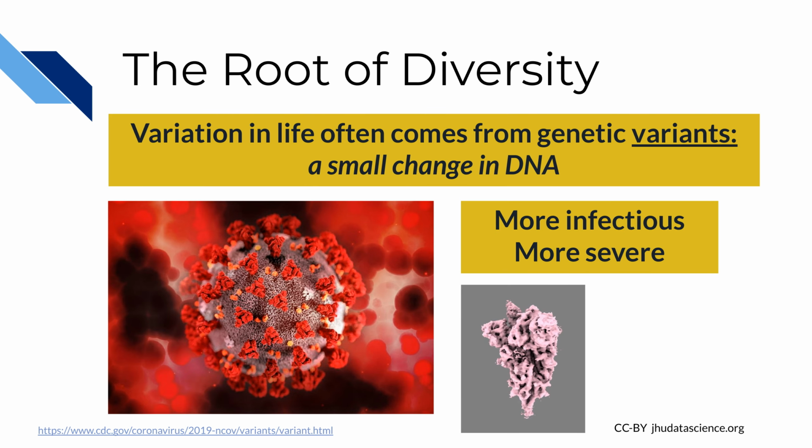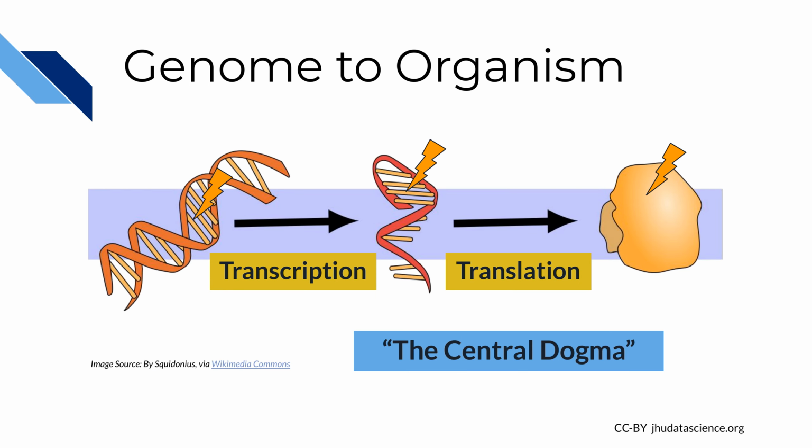This is because the Delta variants all have a consistent change in the genome where it codes for the spike protein. The spike protein is what allows coronavirus to invade human cells. Scientists were able to figure out that some small genetic changes resulted in a differently shaped spike protein. This is because of the central dogma linking DNA, RNA, and protein. Although the genetic material for coronavirus is actually RNA, the same principle applies.